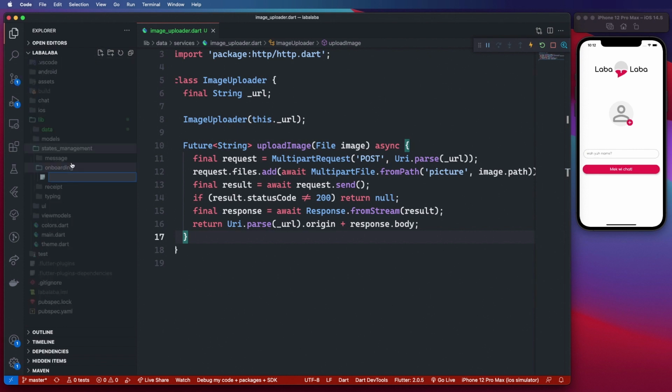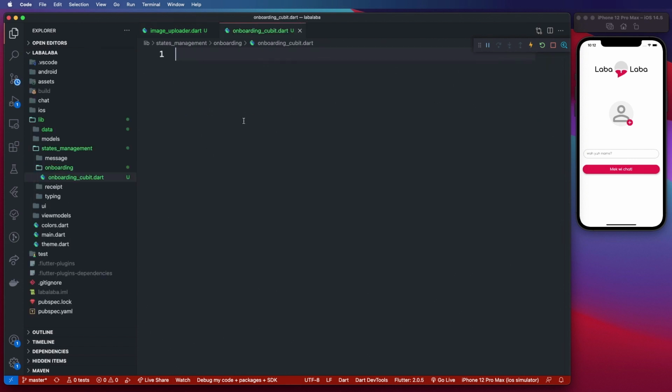And inside onboarding, I am going to create an onboarding Cubit, and I'm using Cubit here instead of the Bloc because the Cubit is quite simpler, and a lot of the methods that are a part of the Bloc I will not be using. So I'm using the onboarding Cubit, which is much simpler than the Bloc.